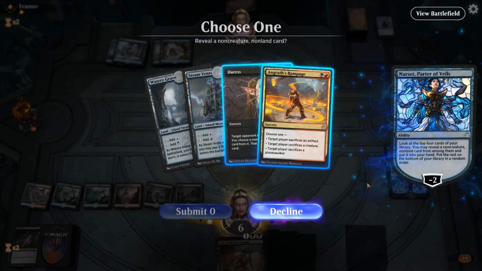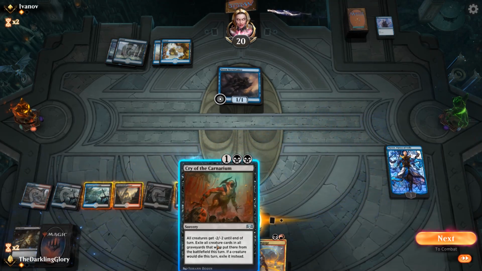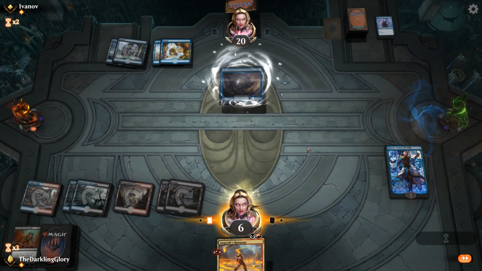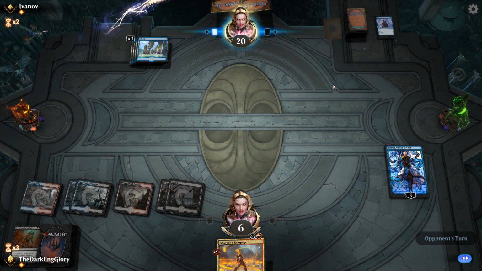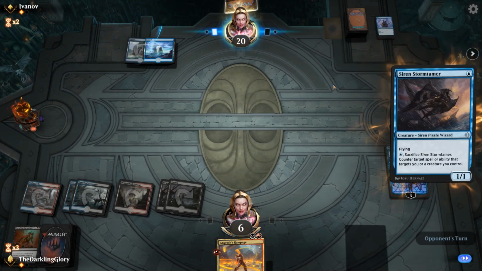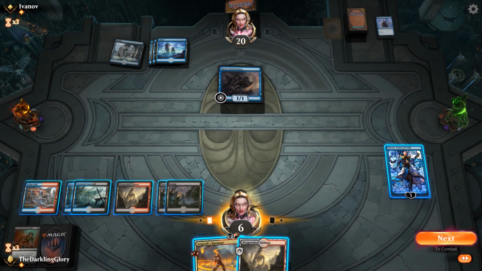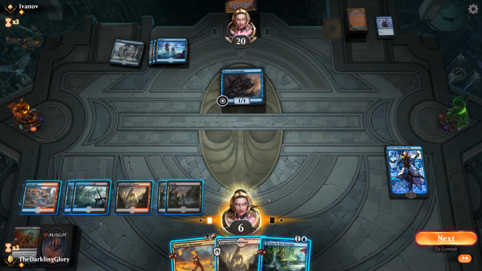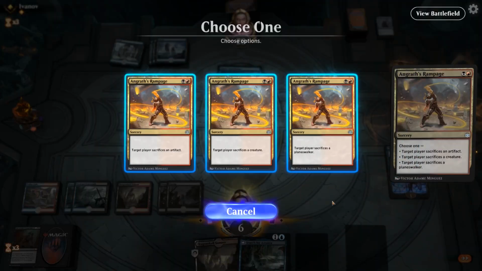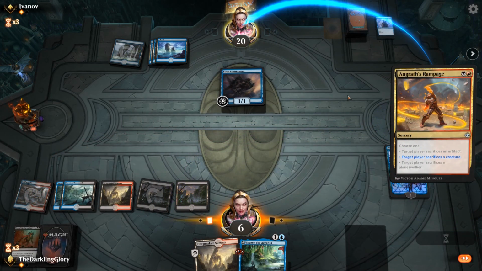I have practiced, hone your prowess. There's no flash creature? Okay, cool. Okay. Whatever this is still worrying me, but... Put thoughtfulness before action. Just gonna try to keep their board clear.